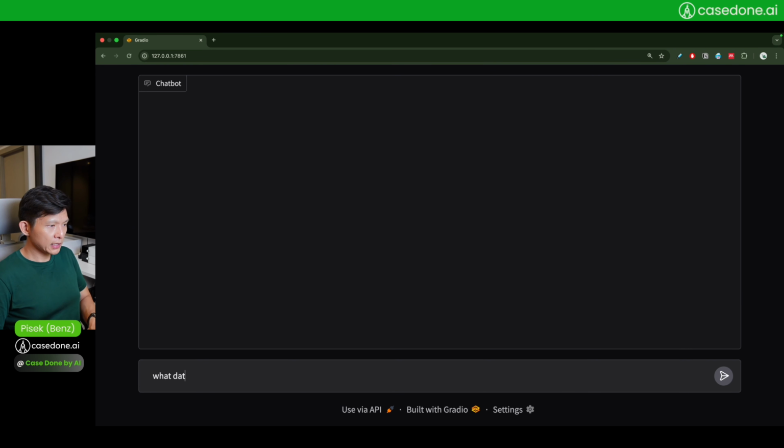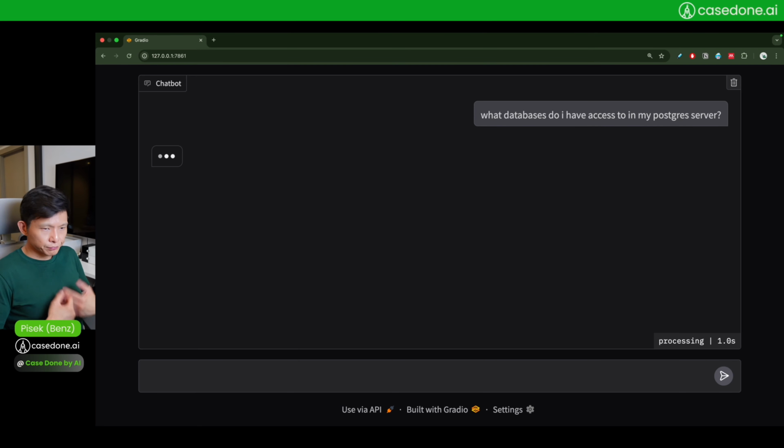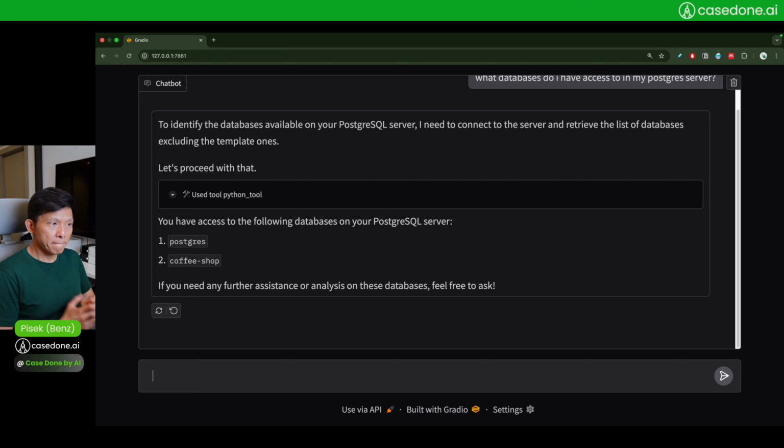Okay, what databases do I have access to in my Postgres server? GPT-4o is much larger than GPT-4o Mini, and I suspect it to run slower, but it should be more accurate. And here it is.